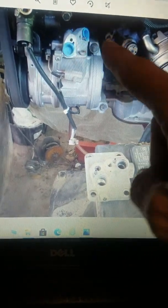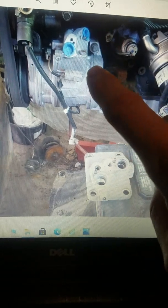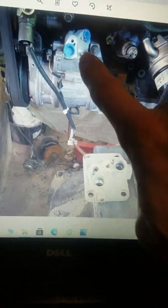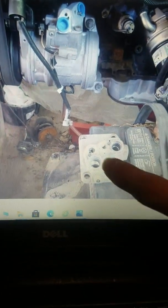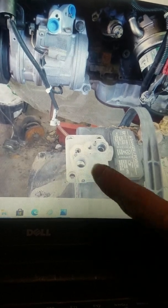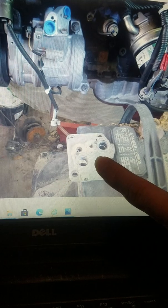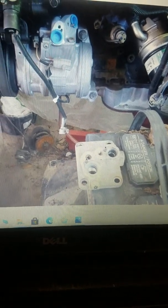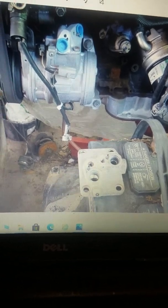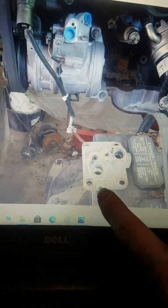So if you look here, this is the way the JZ compressor hat works. There's sort of an angle on this side and an angle on that side. And I'm taking this to mean that the suction side must have some kind of vacuum port somewhere, because this hat does not have a vacuum port. If you look at the 7M hat, you'll notice that there is a vacuum port on this hat. And that's what makes it so convenient, because it bolts up and it will accept the factory hoses, and it still has the vacuum port right here. You can see that.